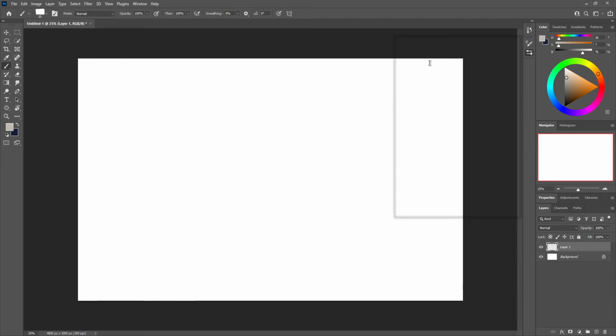So starting with the sketch, I already have an idea for the general look I'm going for, so I'm not paying too much attention. I'm just going to start with my rough sketch.